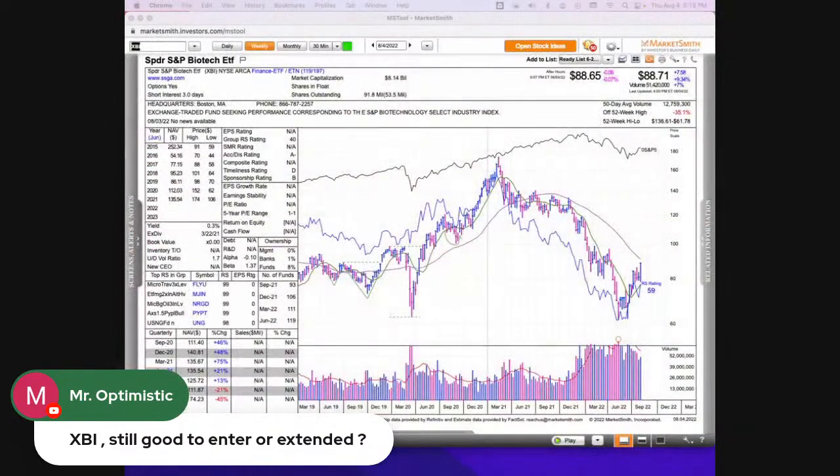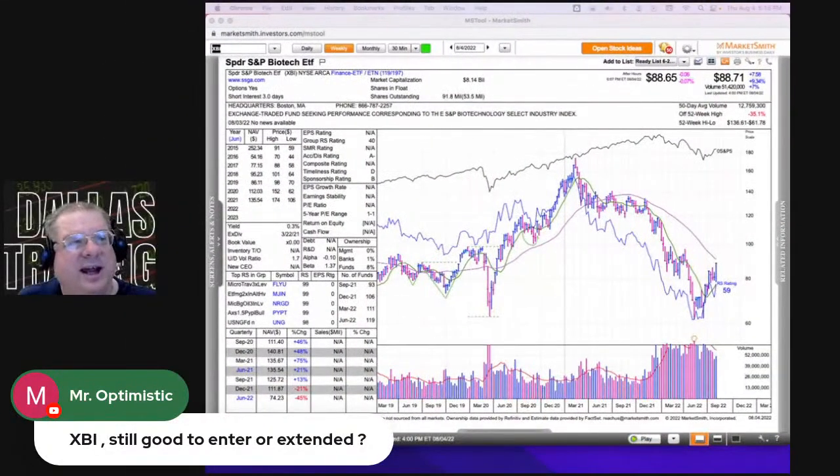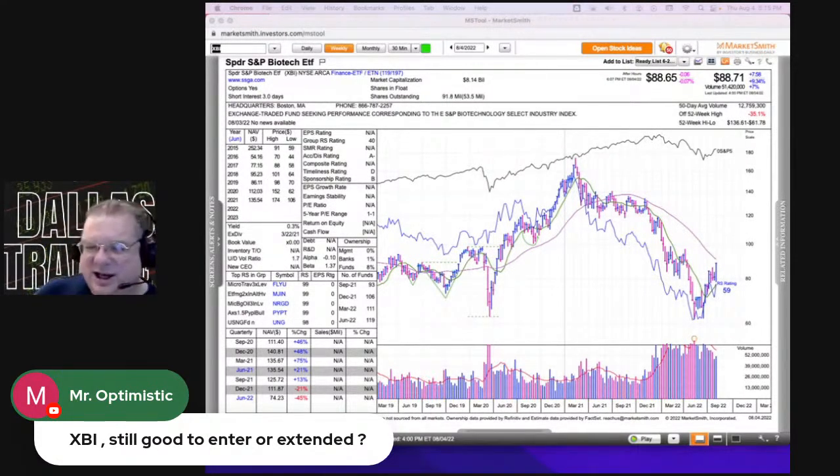There we go for Mr. Optimistic. And this is the chart for the S&P Biotech ETF, and basically this is a good way to do biotechs, because it covers a lot. There's more biotechs than any other kinds of stock out there. So there's about 6,500 different stock corporations that are in the biotech area. So it's very, very hard to find the really good ones. So this is a good way to do it. It's just buy the ETF, and of course it buys a weighted average. So it gives you the whole idea here.